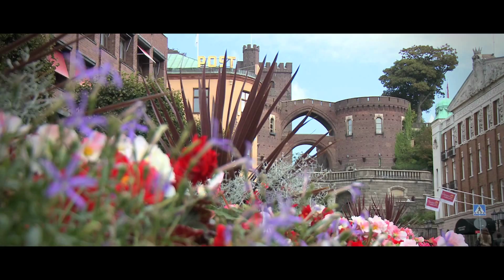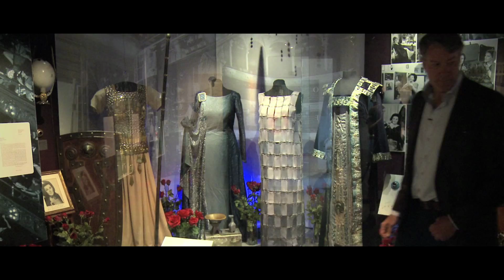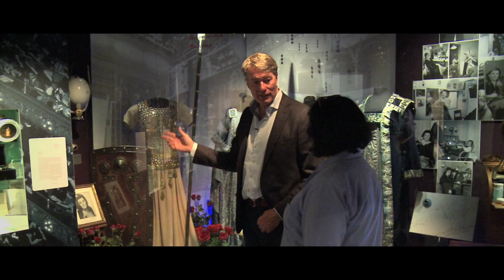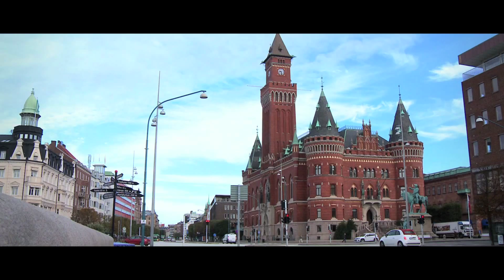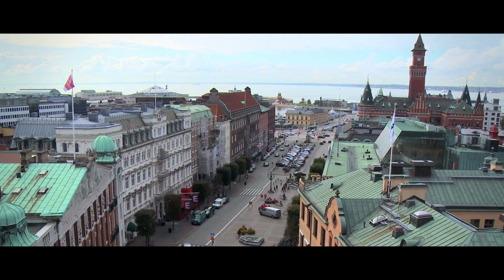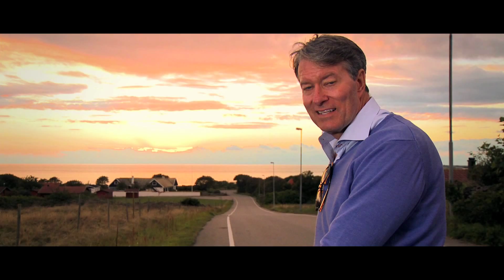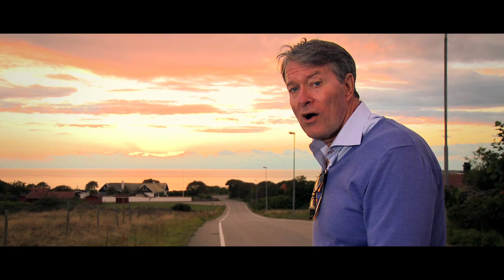From beautiful palaces and sprawling gardens, to nature reserves perfect for soft adventure, to open-air museums that present the best of Sweden's story traditions, and sites that celebrate her gifted performers and artists, Northwest Skåne has a lot to offer. And it's all easily accessible from one of the most charming towns in all of Sweden, Helsingborg, a beautiful seaside town just an hour from Copenhagen at the narrowest part of the strait that separates Sweden from Denmark. We've only been able to show you a little of all that you can do when you visit this region in the south of Sweden.